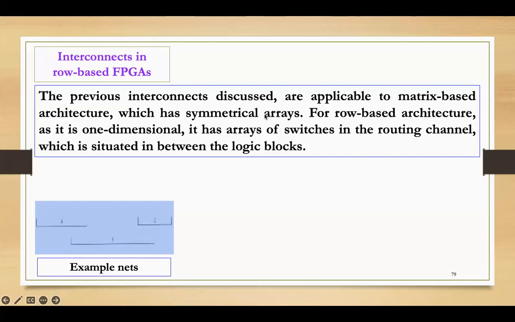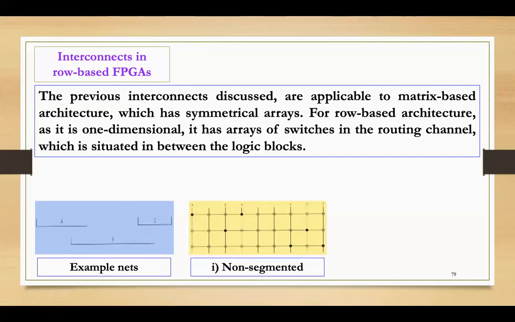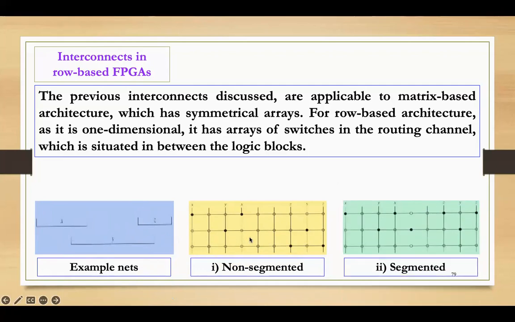So we are going to see different types. This is an example. This is X, this is Y, and this is Z. These are just some examples of connections. And you can see here segmented and non-segmented, 2 types. When I say segmented, it means that you can see these lines are available, right? It's called non-segmented when you do not have any connections here, and you just have these connections outside and towards the left-hand and the right-hand side.